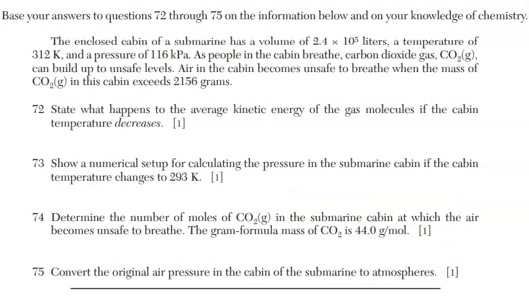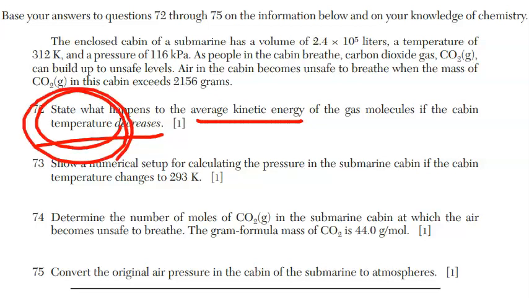and be ready for the test. All right, here we are with another reading passage and 4 questions this time, 72 through 75 associated with the reading passage. For 72, state what happens to the average kinetic energy of the gas molecules if the cabin temperature decreases. This is one of those vocabulary words that I talk about a lot. Check out some of my other videos. Temperature is a measure of the average kinetic energy of the particles of that substance. So if the temperature is decreasing, what you're going to say is the average kinetic energy decreases.